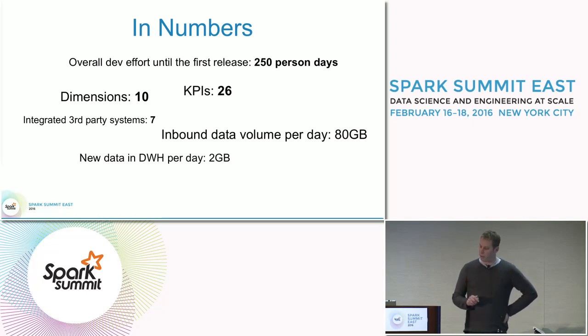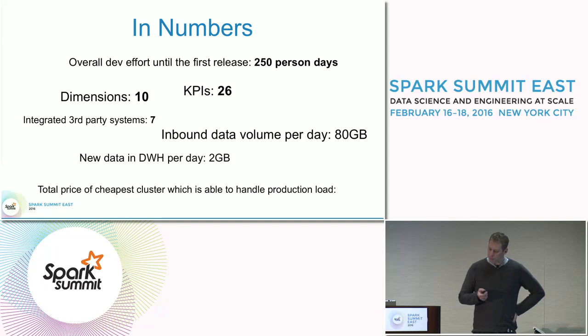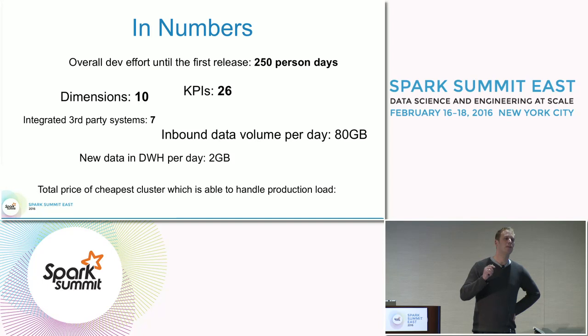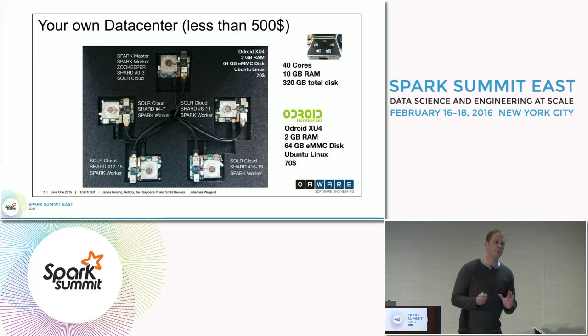And a little funny fact at the end. What do you think is the total price of the cheapest cluster which is able to handle production load here? You remember 4,000 events per second, processed and aggregated within 15 minutes. What do you think? Pardon? 1K per day. Even less. The whole cluster costs less than $500 forever.